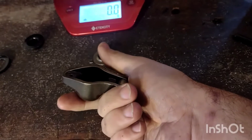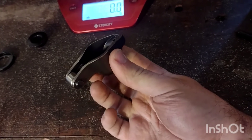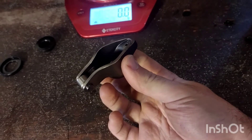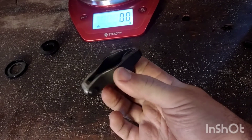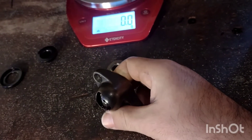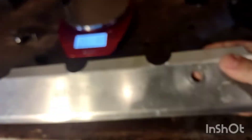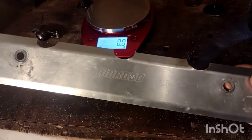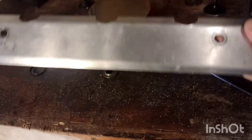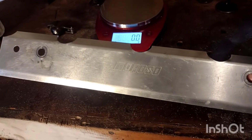Right here we've got one of the rocker arms that we have to run. It's basically a stock-style rocker but with a roller tip. We're not allowed to run full roller rockers, and that's one of the major weak spots of these engines. This one doesn't have too many nights on it, but you can already see the bluing starting to happen from heat. Over time these will break, so they have to be replaced fairly often. In order to mitigate that, we run oil deflectors — such as this Moroso one — which mount to the rocker studs and sit over the top of the rockers to deflect oil back onto the rocker and spring and keep them cool.